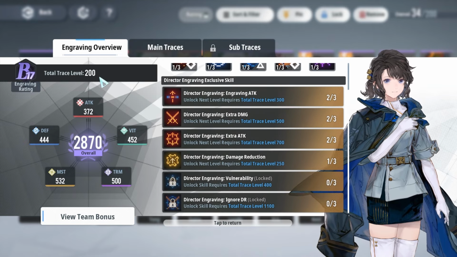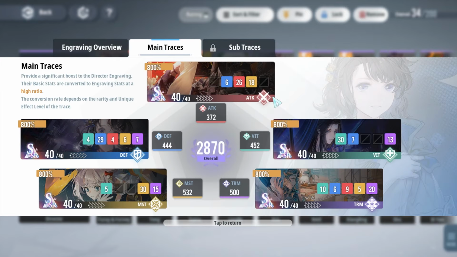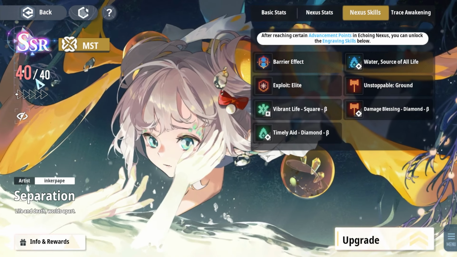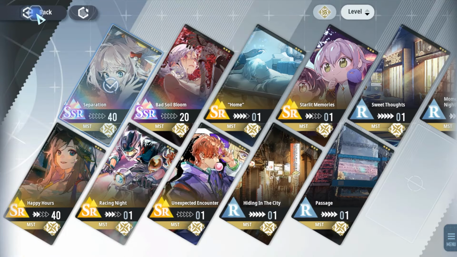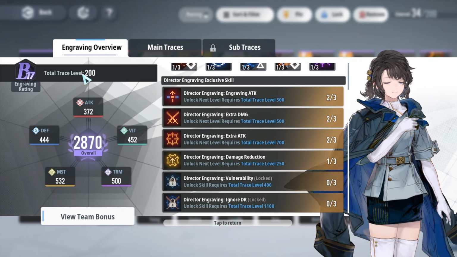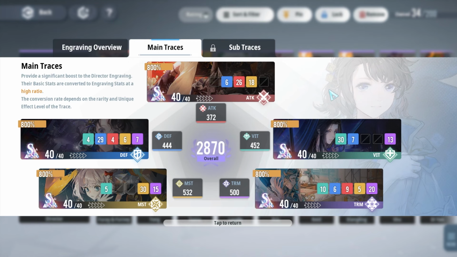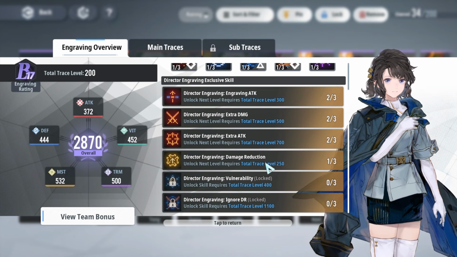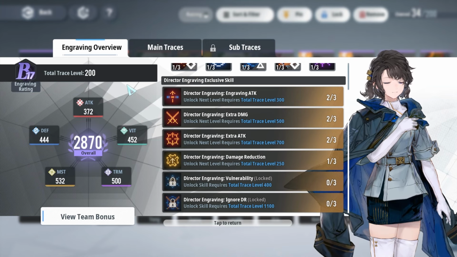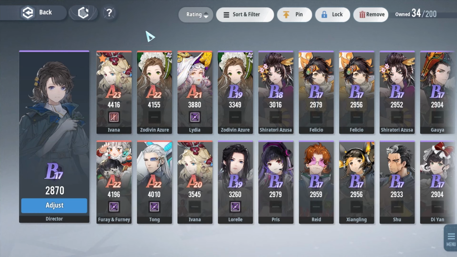And obviously as you increase your level for these, go into one real quick, it takes a little second. As we increase the level of this, it will then increase our overall trace level for the director, because we're currently stuck at 200 because these are all at 40. We need to hit level 26, it increases all to 50. And then we'll be able to get to the next level, which is 250 to 300, around that range. And then it will boost the stats that we can get overall, which then at all times, a portion of these stats do go to the team.